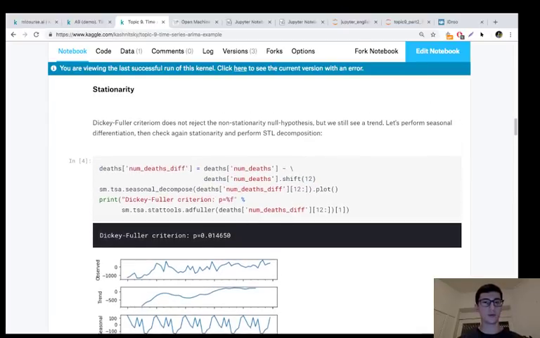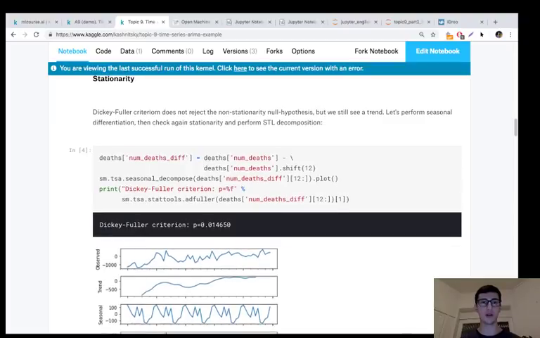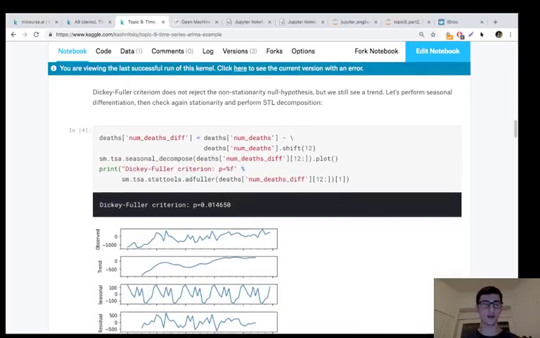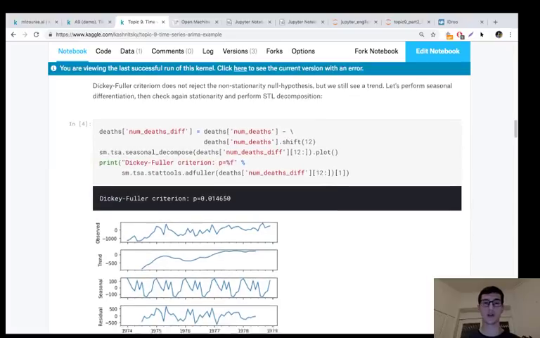In Python we've got the Dickey-Fuller implementation of this test for non-stationarity. The Dickey-Fuller test actually checks non-stationarity. So when the p-value is high, like in the previous one, it does not reject the hypothesis that our time series is non-stationary. Now, after such transformation, it rejects this hypothesis, saying that probably the time series is stationary.